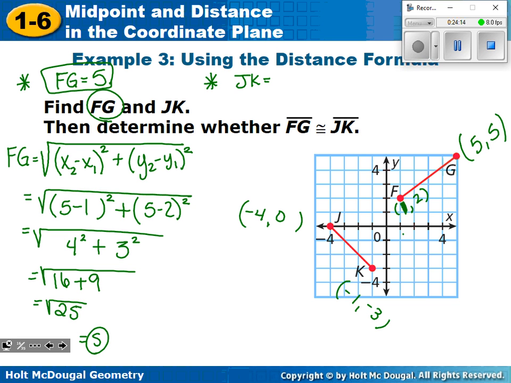If you can come up with the largest perfect square, then it's easier if you can do it that way. So sometimes I will write on my paper, 1 squared is 1, 2 squared is 4, 3 squared is 9, 4 squared is 16, 5 squared is 25, and so forth. And I'll look for the biggest perfect square that goes in here. Because if you do that, then you can say 9 times 2, and then you can just take the square root of each one. And the square root of 9 is 3. And then you can't simplify the square root of 2, so it's 3 square roots of 2.